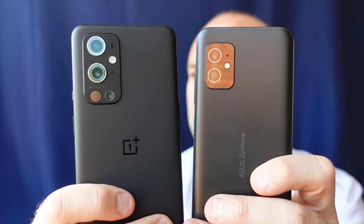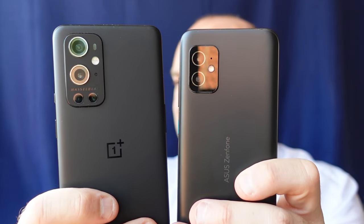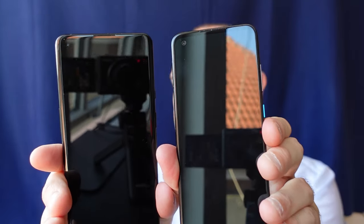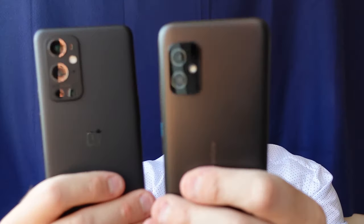So both these phones have a Snapdragon processor, both have IP68 dust and water resistance for up to 1.5 meters for 30 minutes, both have good screens and adjustable RAM and storage options. These things will not make much of a difference. So what will set these phones apart, apart from the size? Let's look at the cameras and the UIs.